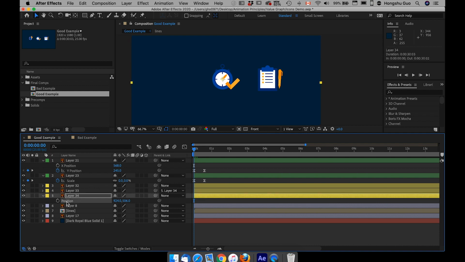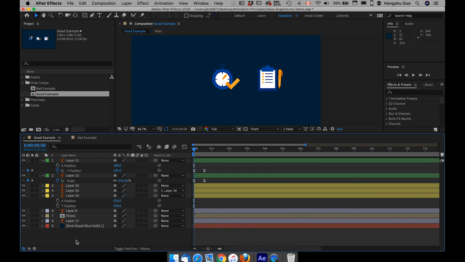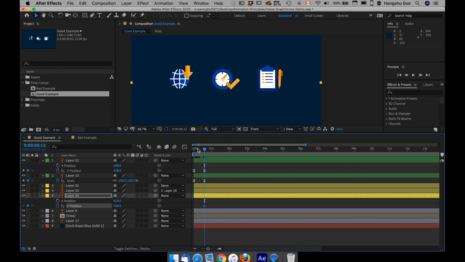And now what I want to do is right click the position property, separate dimensions. Maybe around 15 seconds, I want the clock to settle in position. And then go back. I want the clock to move up, so I make the Y position, just drag it to the right so that it moves down from 0 seconds and comes up like that. So that's the animation. Something like that.